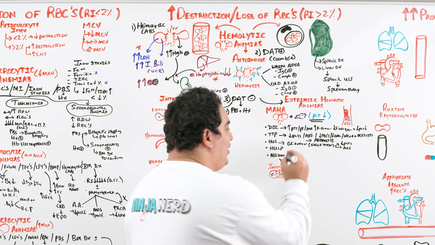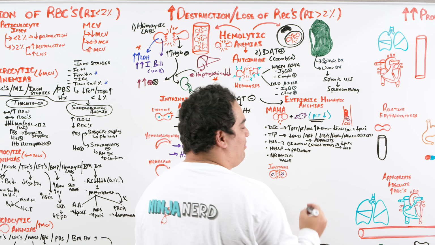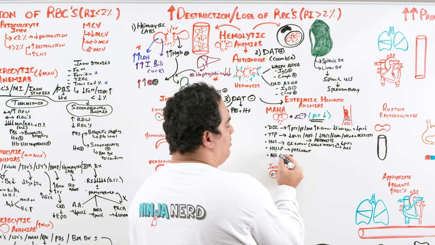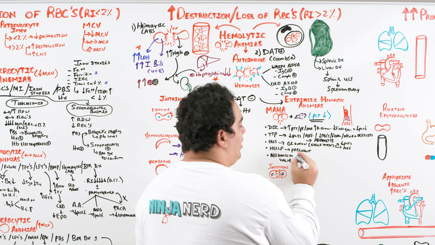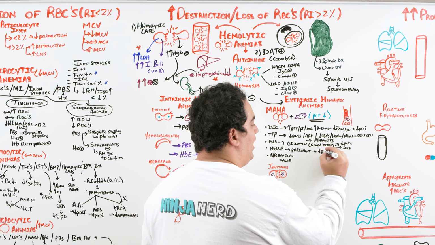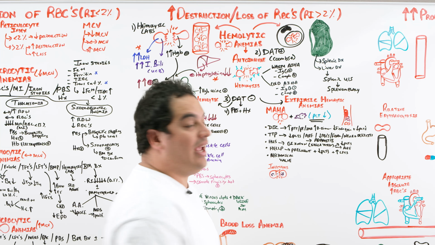For HELLP syndrome, you obviously have to think about a pregnant woman, okay? So think about a pregnant woman, that's one particular big thing. And then if you think about it, HELLP syndrome is hemolysis, and then they're going to have low platelets and elevated LFTs. So they'll have low platelets and increased LFTs. And then again, in a pregnant patient.